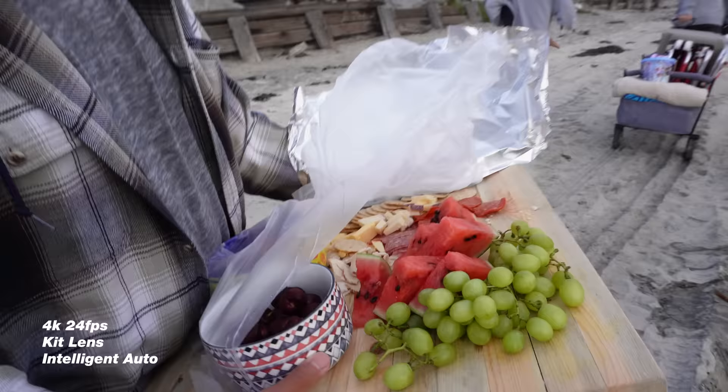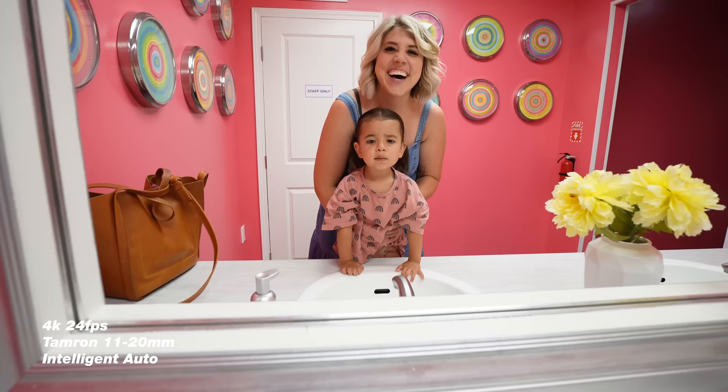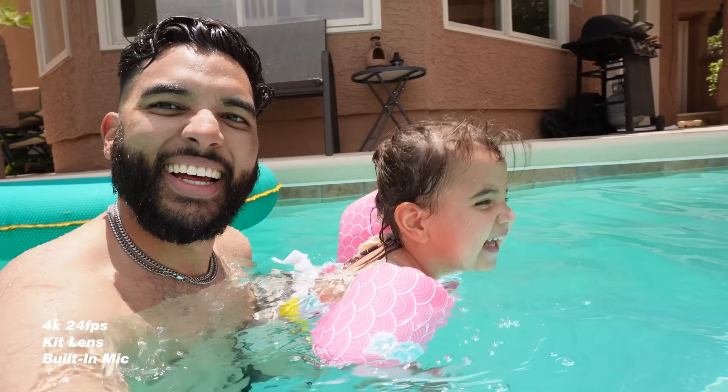That is how the camera looks when you're vlogging. The reality of vlogging is sometimes you're in bright areas, sometimes you're in dark areas. The way it just handles the change of scenarios is really good, even if it is in the 1000 or 2000 range of ISO. So those are some vlog tests of the Sony ZV-E10. Really putting it on intelligent auto and letting it do its thing is such an easy way to use this out vlogging. And you're actually listening to the onboard mic without a mic plugged into the camera. So this is how it sounds — a little bit windy, you got some waterfall action in the back.